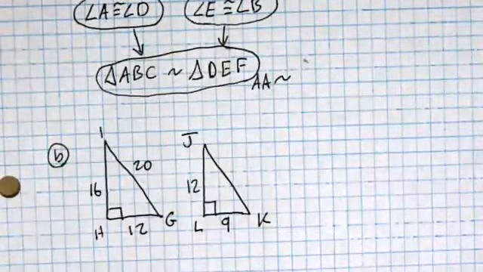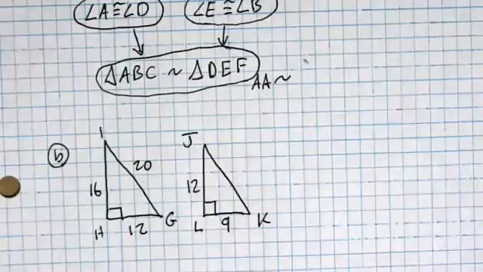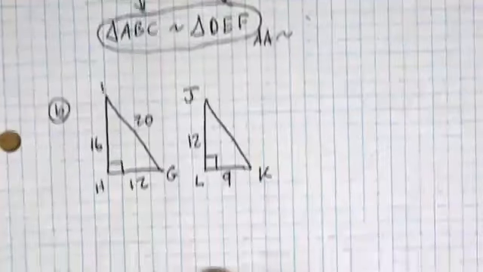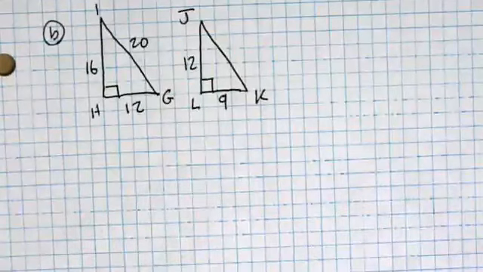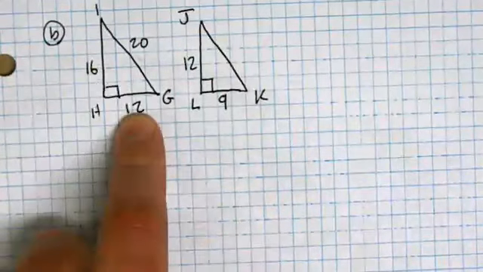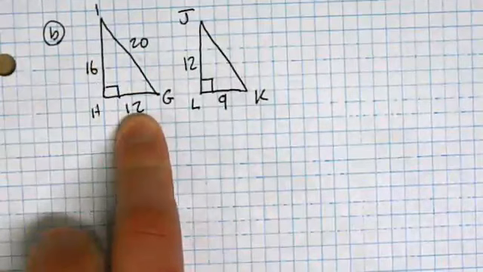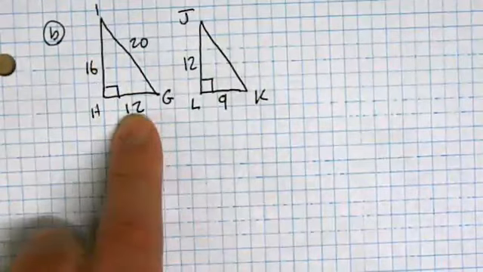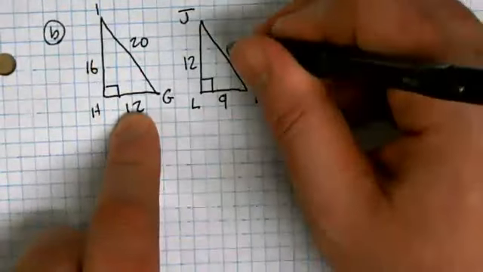So since we've taken a little bit of time at the beginning to rotate them and make them facing in the same direction, it's going to be a lot easier to write our similarity statement at the end. Which of our three reasons could we use this time? Could we use SAS? We could. Now, I want to pause for a minute because I want to take this opportunity to practice something else. Because we could actually use SSS as long as we could figure out what this side was. And you are going to be tested on this on Monday. So let's go and practice it right now.